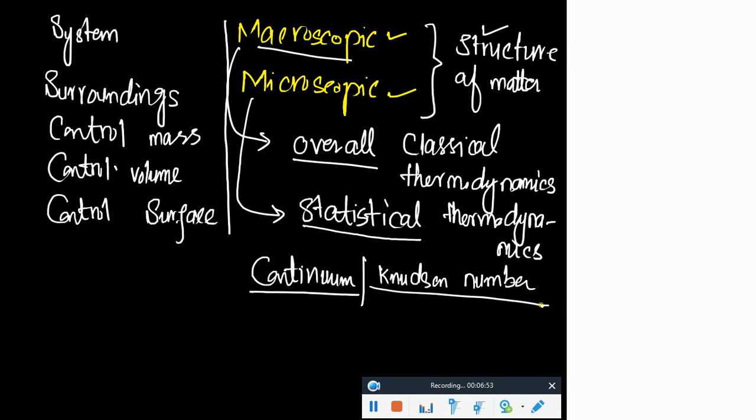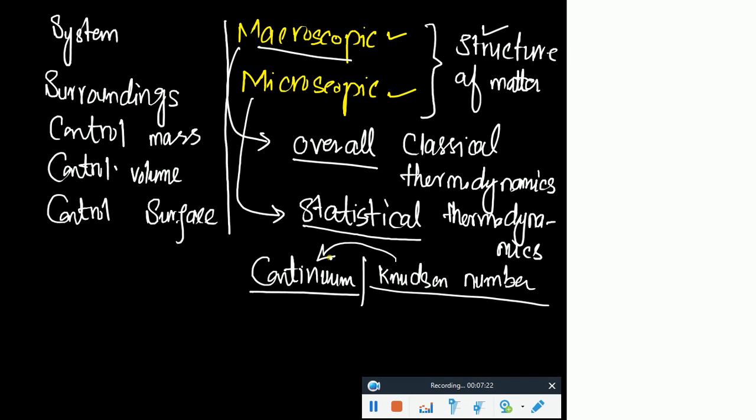Okay, just write down this term, Knudsen number, go back, Google it, and see how it defines continuum. So continuum is something which is basically giving you the overall behavior. For example, if you just look at this blackboard, it looks like a continuous media, right? You cannot define that this is molecule number 1, this is molecule number 2, this is molecule number 3. You can't define it.